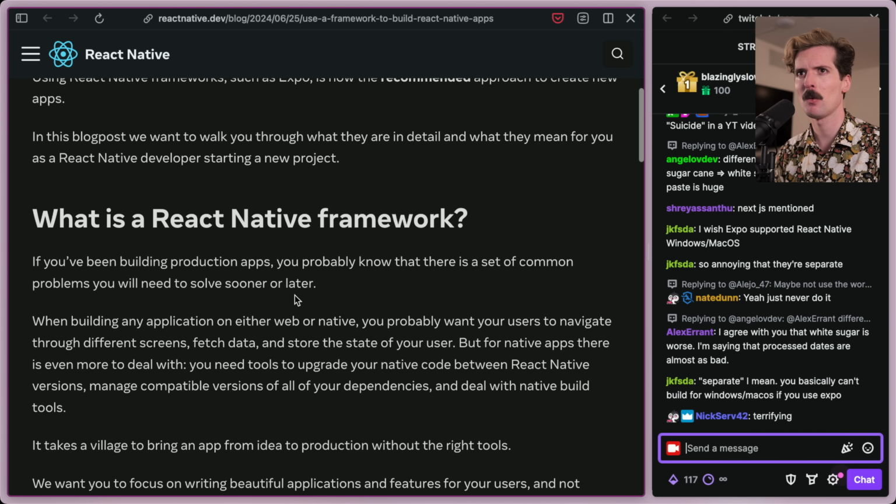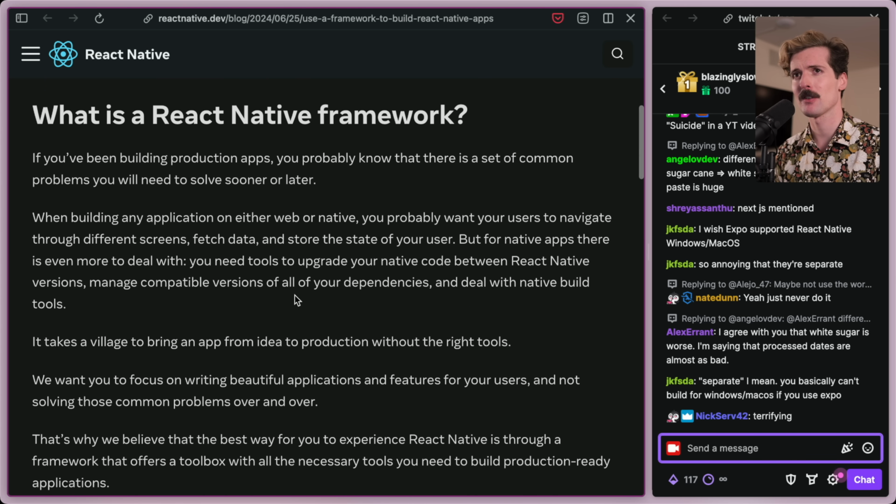So why do they care? Why are we doing this? Well, first we need to answer, what is a React Native framework? Which might be a good question for a lot of y'all. I mean, us deep Expo devs know, but if you don't, why would we need a framework? We don't need a server. We don't need all these fancy bundlers and things. What's the importance of a framework in React Native?